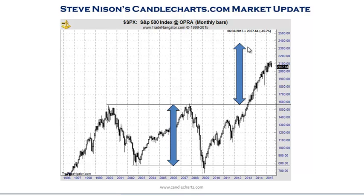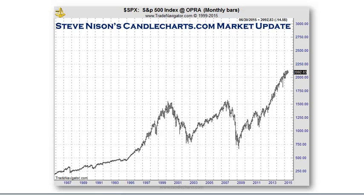And another reason I'm saying that is not only because of the head and shoulders top and because we're very close to the target that I forecasted a few years ago, but back in 1987, below the crash, to the highs that we had before the prior crash in 2000. So you take the height of that rally and add it on the correction low. So the rally here from 87 to 2000 back to the low in March of 2009, we actually have moved more than we did during the entire rally from 1987 to 2000. So these are some reasons why I'd be a little bit more defensive now.